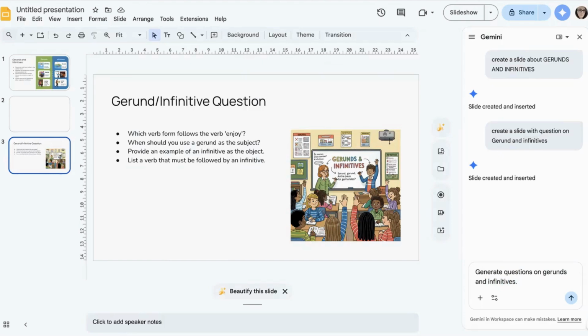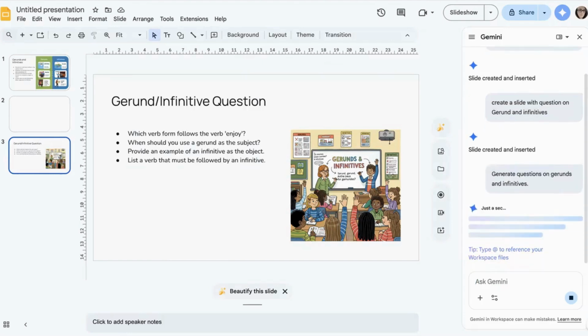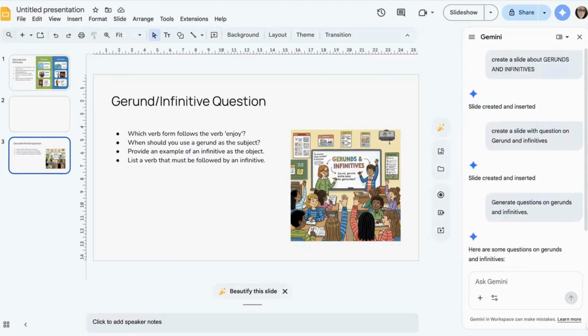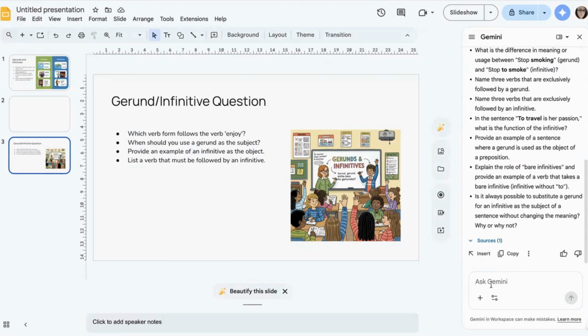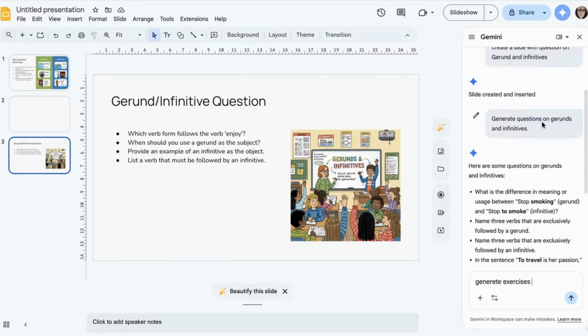Okay, here are some questions. No, I want the exercises, generate exercises, I mean, on gerunds and infinitives.